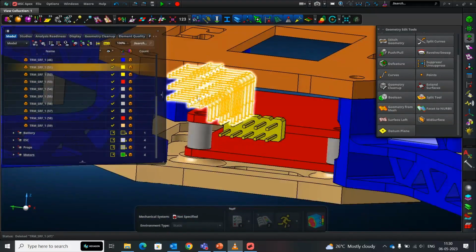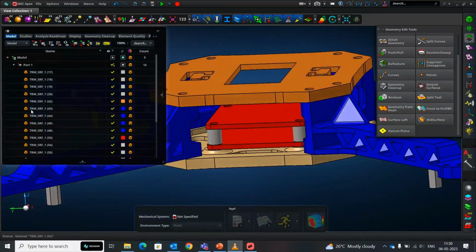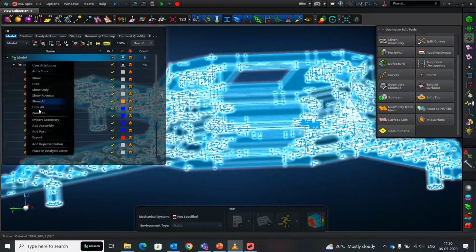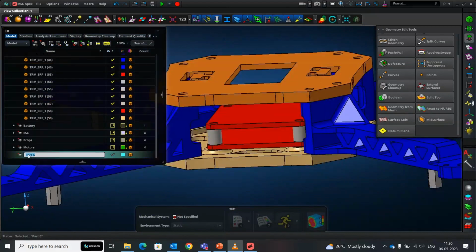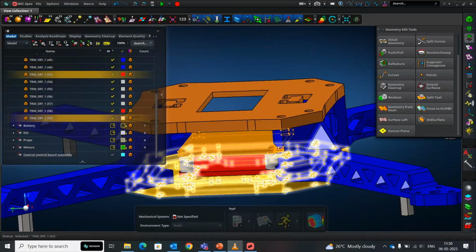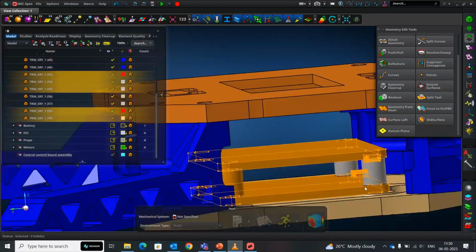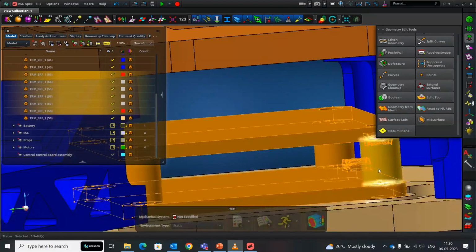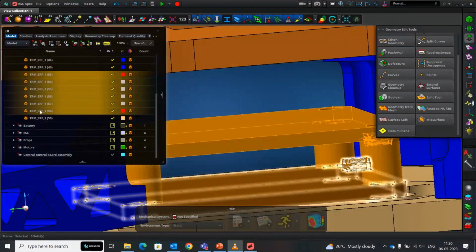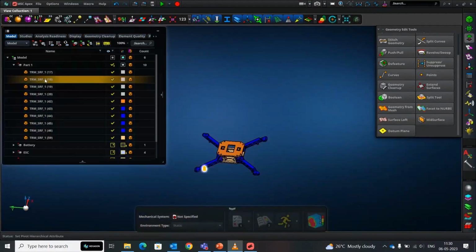So I'm going to go ahead and hide these fasteners again, and you can see there are some electrical components which are not essential for my structural capabilities. So I've gone ahead and hidden those as well. And what I am going to do is name this assembly the central control board assembly, because I have a mount, and then I would have my flight controller coming on top of it. So you may have a generic flight controller, or you may have something like a Pixhawk. I'm going to also model that. We'll see how I'm going to do that.